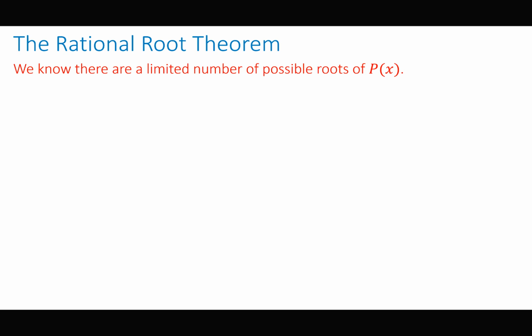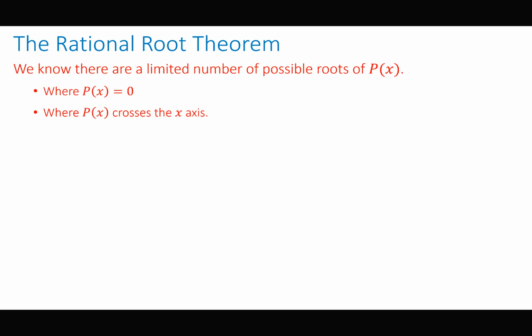We know for any polynomial there's a limited number of possible roots. It's where it's crossing the x-axis, so there's not an infinite number. If we had an x² function, we could use the quadratic formula and the discriminant under the radical to tell us how many solutions there'll be. With a quadratic, a degree 2, there's either 0, meaning it's a U shape already above or already below the x-axis and never crosses, or 1, where it touches the x-axis, or 2. That's specific to quadratics, because that's a degree 2 polynomial.